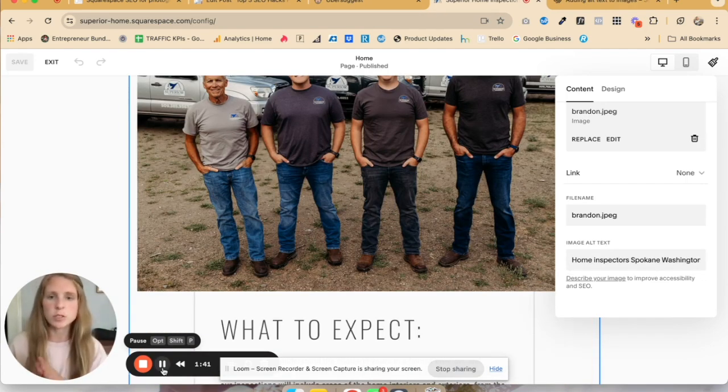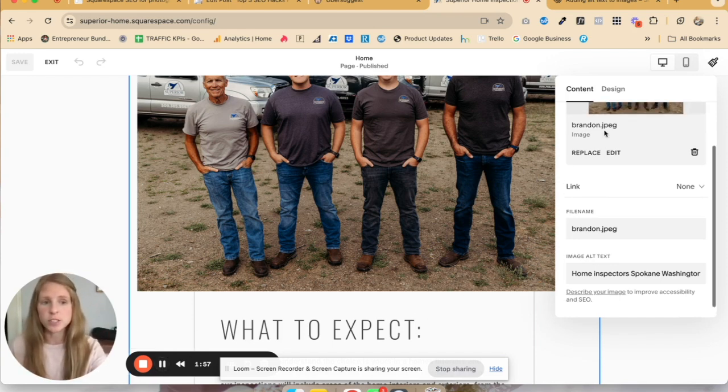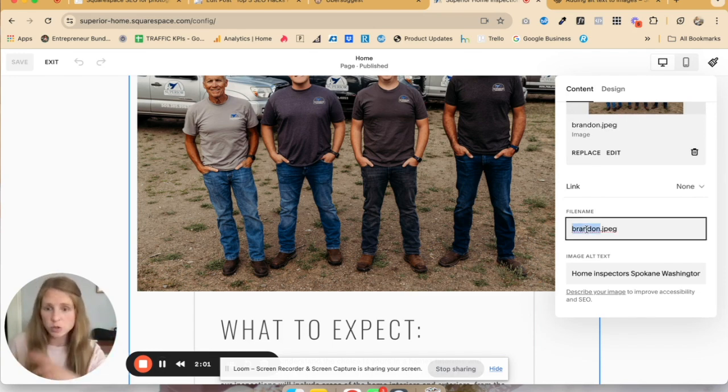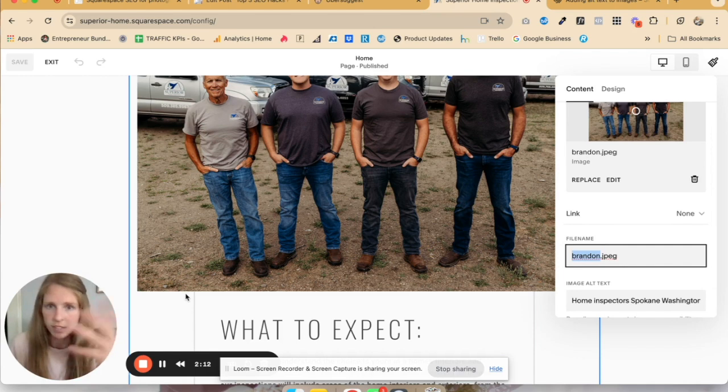The next thing you want to do is retitle the SEO title for the image. So I do this prior to uploading my images, ideally, to Squarespace. On my computer, I will compress my images, which I will go into in a second, and then I also retitle them. But if you haven't done that, come in right here and you'll see this is the title, the file name. So this is what you will change the file name to, if you can, to be what the image is about. Again, you want to be honest. But you could make it a little bit more strategic than Brandon or whatever it is currently titled.